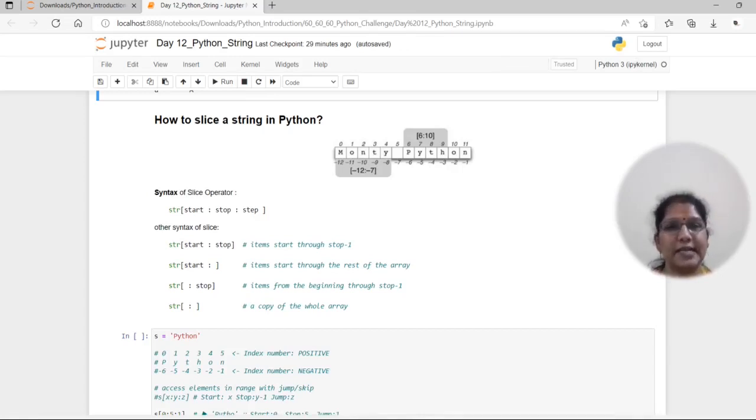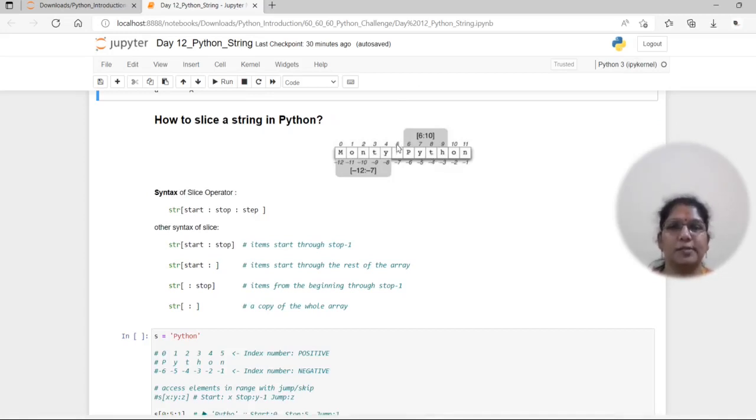So slicing can be best visualized by considering the index to be between the elements, as shown in this diagram. So if we want to access a range, we need the index that will slice the portion from the string.